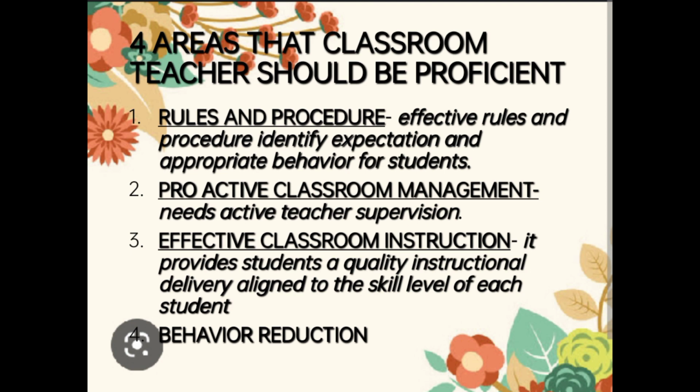So another one, the next to the rules and procedure is proactive classroom management. So proactive classroom management needs active teacher supervision. So as a teacher, you have to observe and interact with students regularly so that you can build a positive teacher-student relationship by providing timely and frequent positive feedback for appropriate behavior.